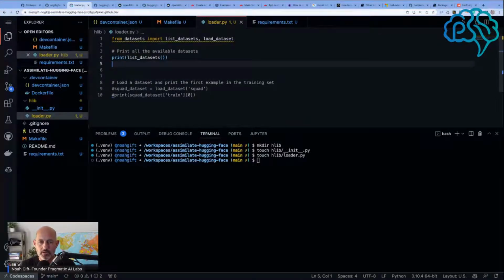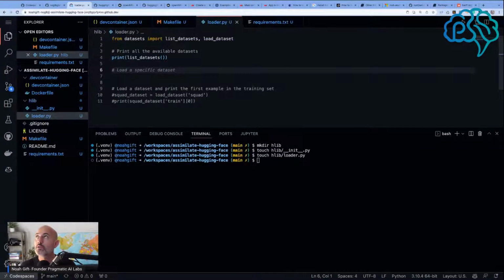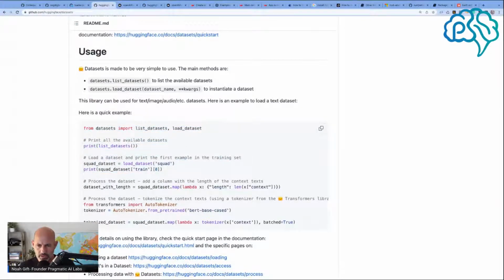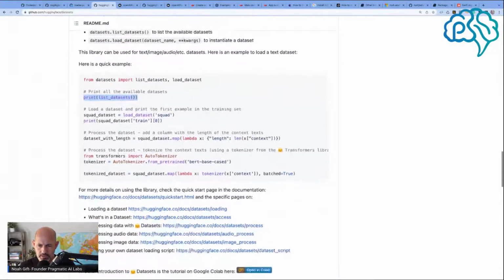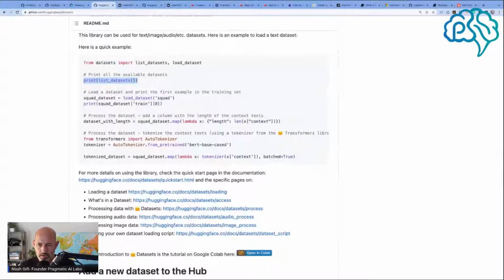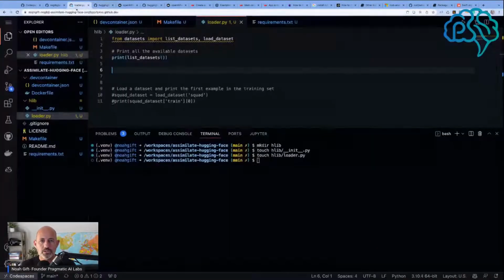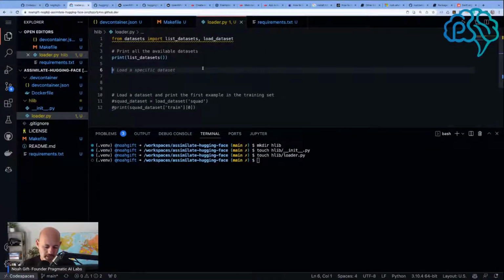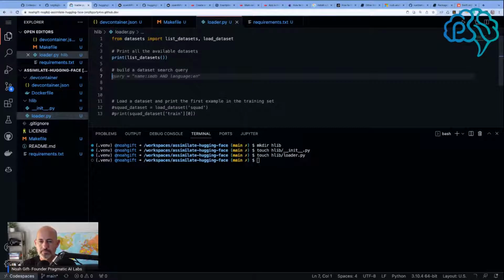Let's see what I can do. So I can say build. Let's see actually, is there a search when I go to list datasets here? Yeah, let's do that. Let's build a search tool. So let's build a dataset search tool for a query.